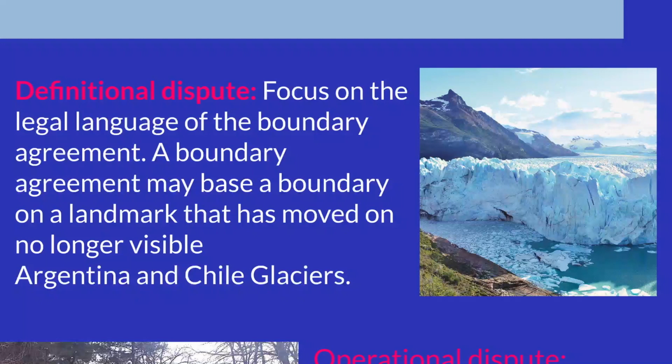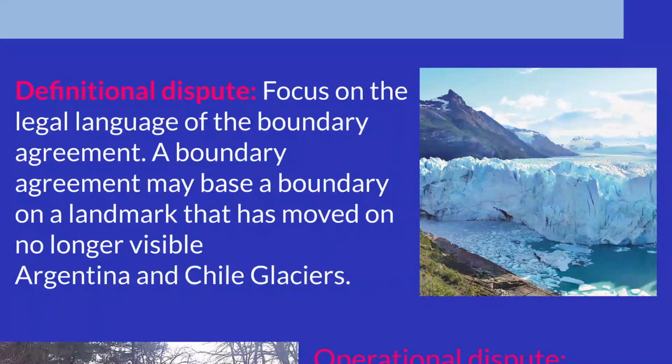Another dispute is a definitional dispute. That is a focus on the legal language of a boundary. So people argue over how it's described. Sometimes this is in the wording that's used. People argue over that. Or if the landmark that is described moves or is no longer visible, that is something that can cause a dispute.